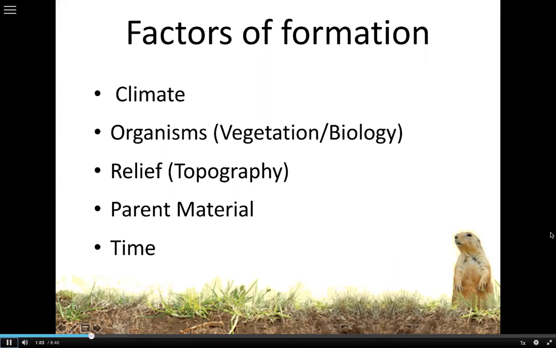Now, I know we touched on this earlier, but the soil scientist Hans Jenny originally came up with the idea of the 5 factors in 1942. And the biggest part of this to understand is no one factor is more important to the formation of soil in the grand scheme of everything.